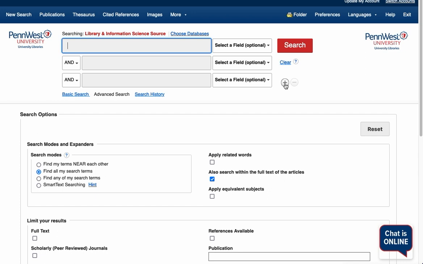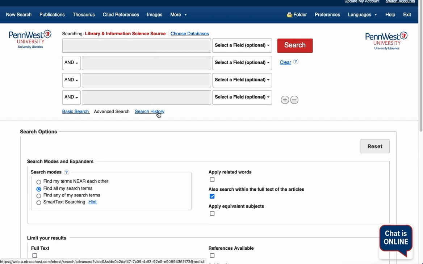So here we have the windows to do searches, and we can have more windows. We just have to click here, and it will add another window. As you well know, these are the Boolean operators, and depending on how we combine them, we can broaden or narrow the search. If we use AND, it will be narrower. If we use OR, it will broaden the search. If we use NOT, we are taking a subset out of the search.